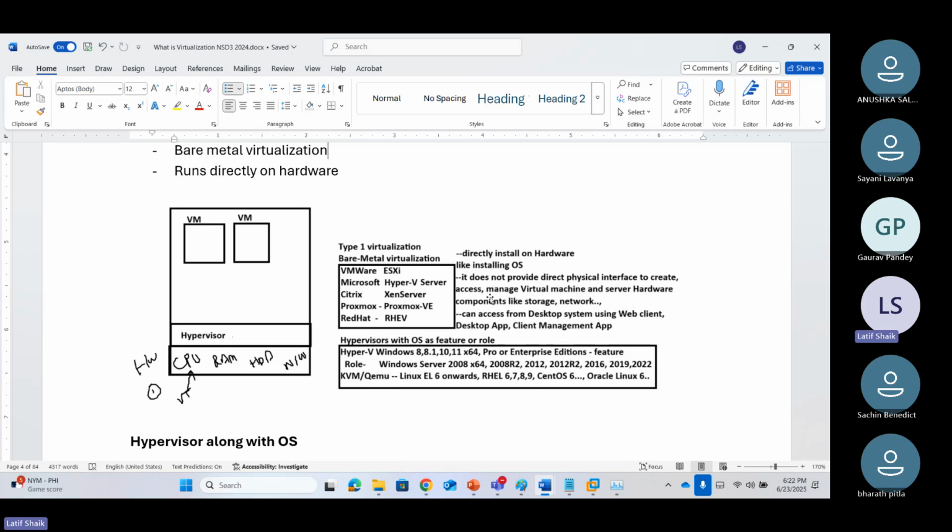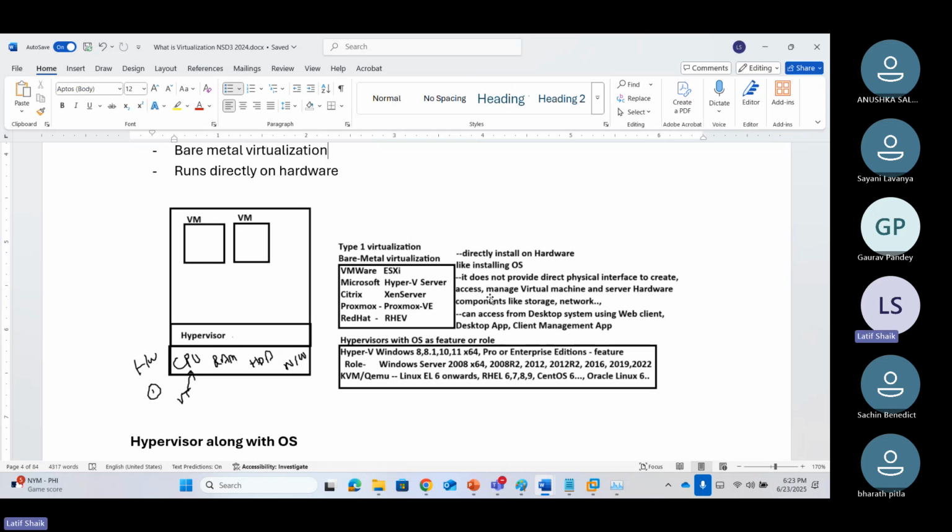And it's not available in Home editions. It's available in Pro or Enterprise editions, as a feature under Turn Windows features on or off. As a role in Windows servers, from Windows Server 2008 64-bit, 2008 R2, 2012, 2012 R2, 2016, 2019, 2022, this Hyper-V is available in server devices also.